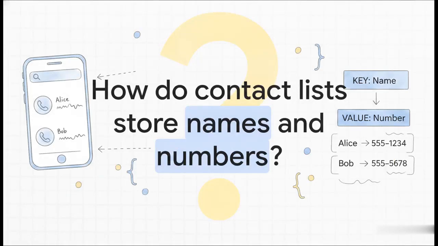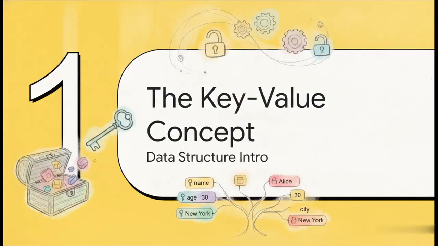Okay, let's dive right into this. I want you to start by thinking about something you probably use dozens of times a day: the Contact app on your smartphone. When you want to call a friend, you don't scroll through some massive, random list of 10-digit numbers just hoping to guess the right one, right? No way. You search for their name, and boom, instantly their specific phone number pops up. But how exactly does that everyday app link a person's name directly to their phone number under the hood? Like, how does the software instantly know that Alice corresponds to one specific string of numbers and Bob points to another? That brings us to Section 1, the key-value concept.